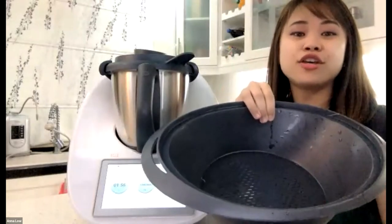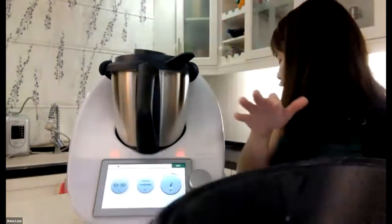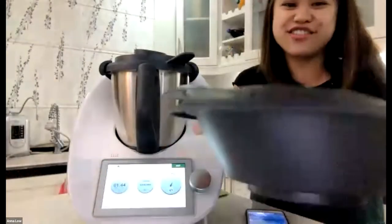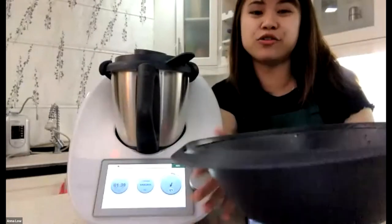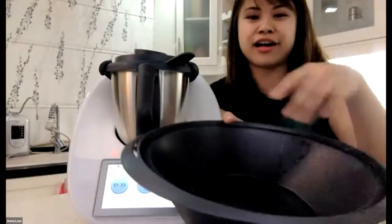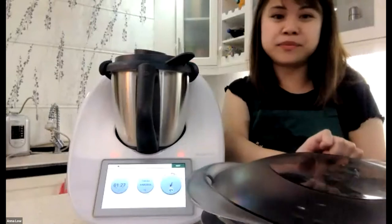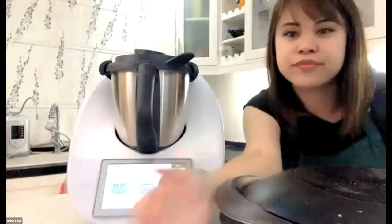You can even use it as a salad spinner, but this has no steam. What you do is just replace it with a cover, and then you shake off the excess water. So this is multi-use. You can even steam your vegetables, your eggs, your chawanmushi. You just add the cups inside, stack it on and cook. Everything is multifunctional. Whatever you buy really has value in it, and it doesn't occupy a lot of your kitchen space. It is really worth your investment.